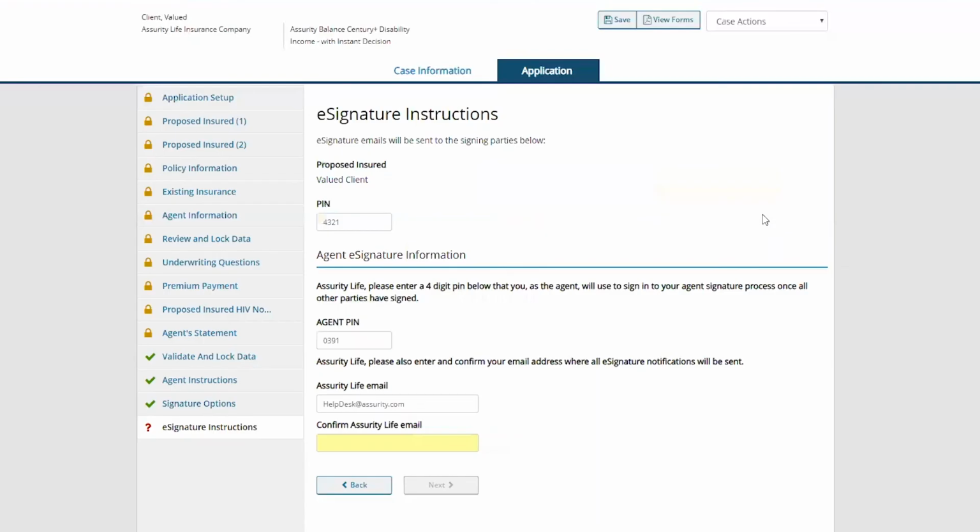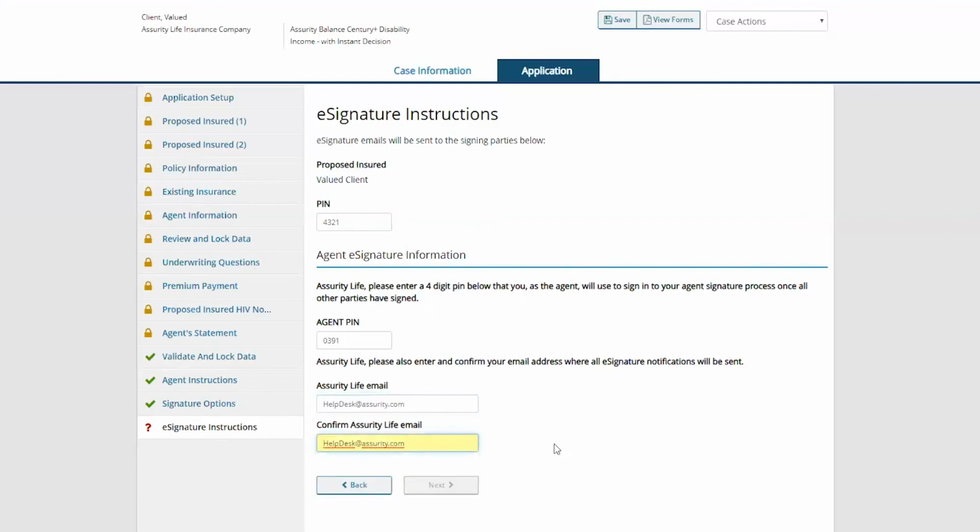What this will do now is pop up information for us. So a PIN number for the client based on information we put in regards to their social. We'll add in here the last 4 of their social for their PIN. For the agent themselves, we will have a PIN number here that will be used for us to sign the application. This is the email that everything will be going to for the agent.